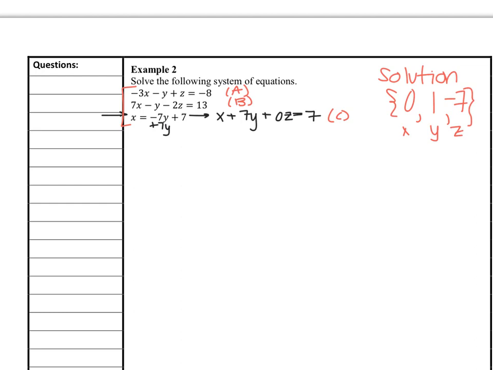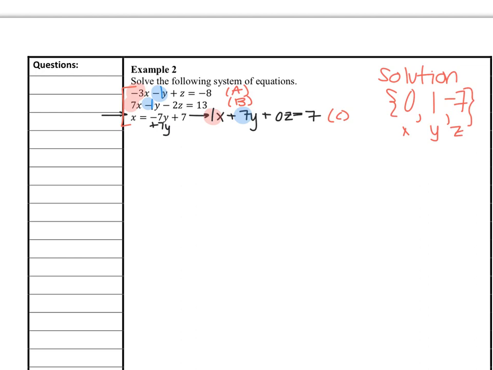So again, of course, the first step we're going to take is to look at your variables. So we've got a -3, a positive 7, and then of course the 1 that's sitting here. I'm actually going to go through and put all those 1s in there that we need when there's no coefficient. Okay, so -3, 7, and 1. It looks like I'd probably need to multiply 2 equations there by a number. So let's take a look at our next variable, and that's the y's. We have -1, -1, and positive 7. That seems pretty easy because I can change those 1s to 7s, no problem, just by multiplying.